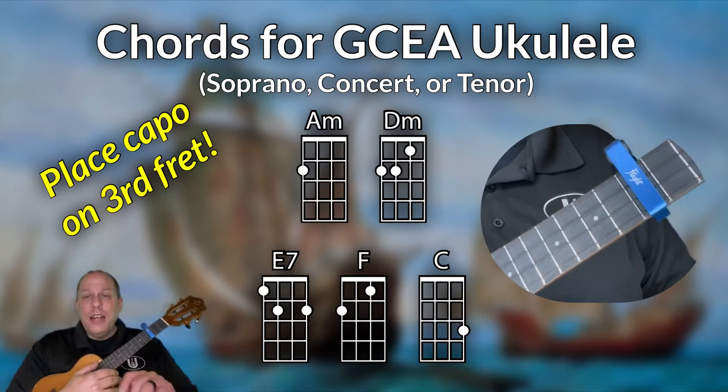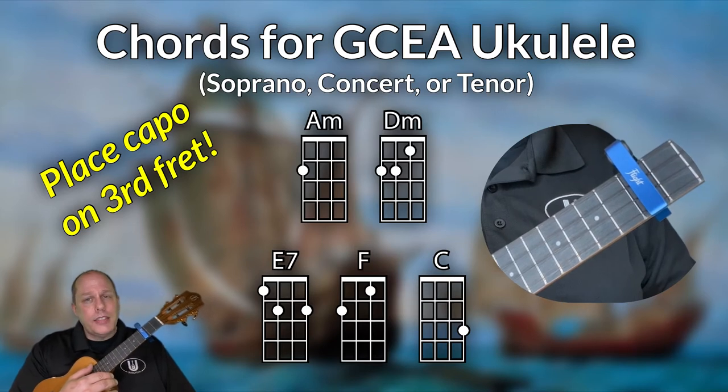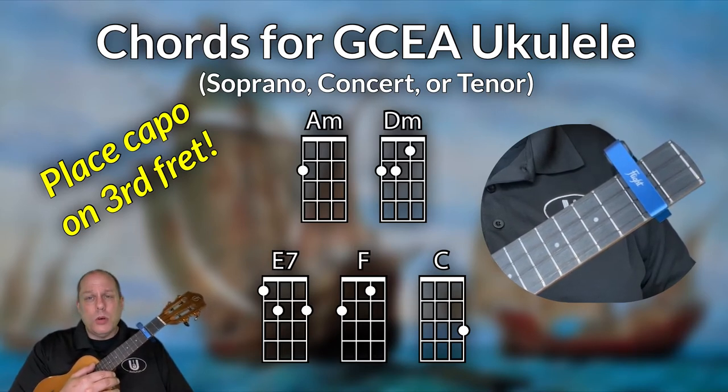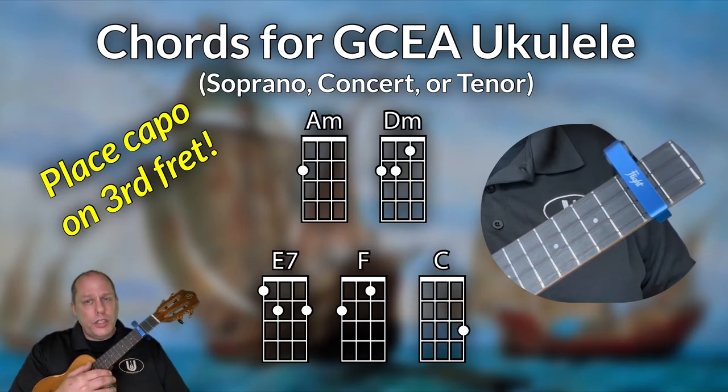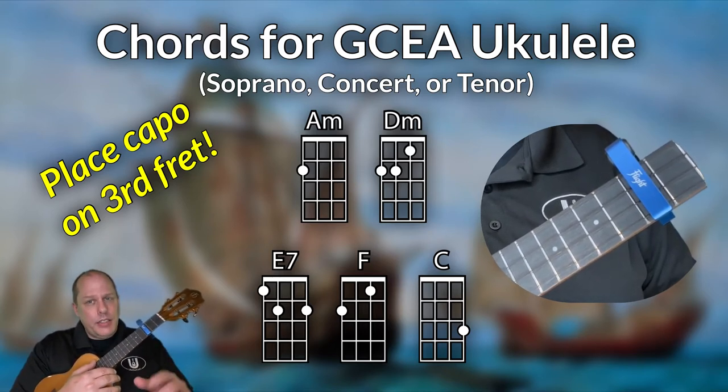Now, I have two versions of this song using a capo. One has an E7, which is easier to play, and one has an E. So let's take a look at the chords you need for each of those. So for the version with E7, here are the chords you need.